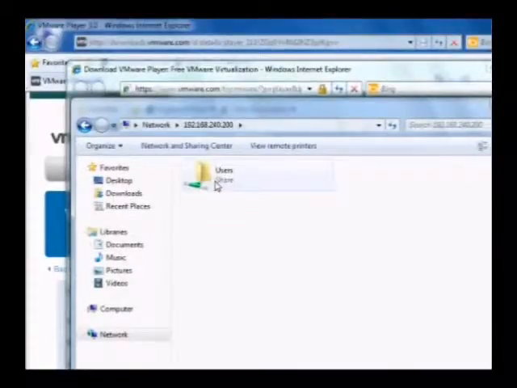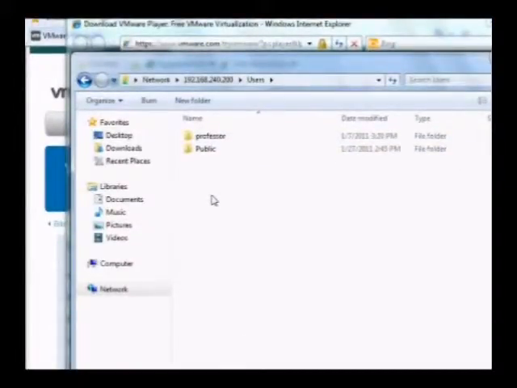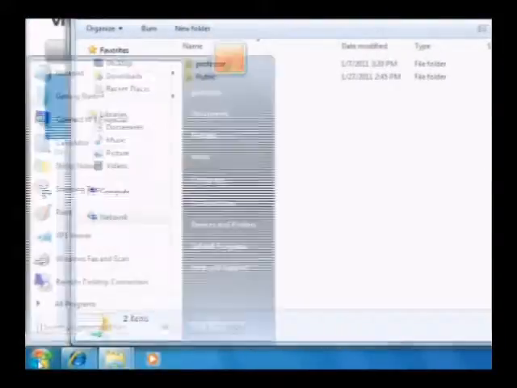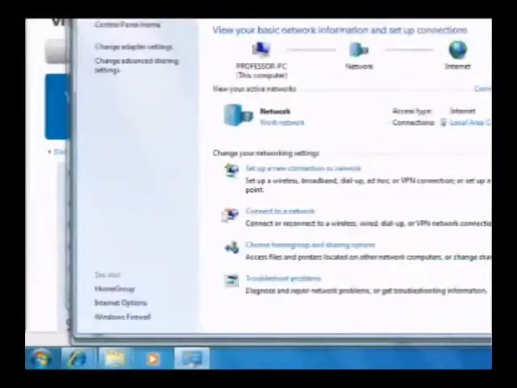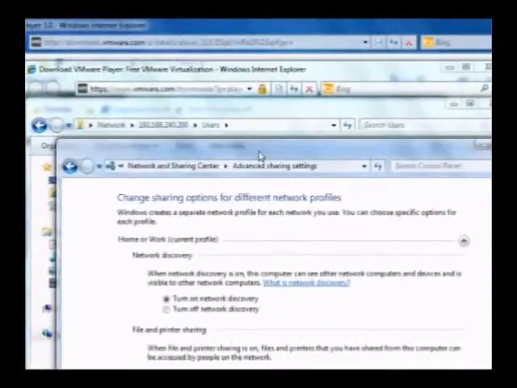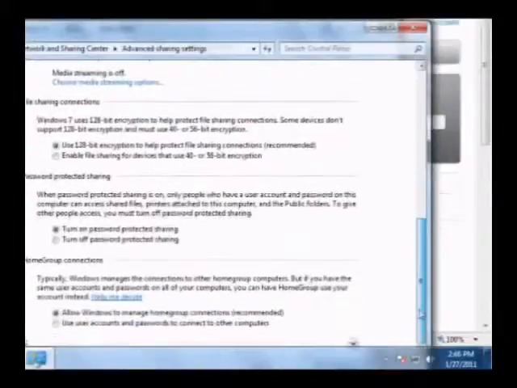You should see a folder out there that's called Users. Let me just make sure that I've given everybody permission to access that public folder. Yeah, go ahead and go to that. Okay, I've got all the file sharing on.